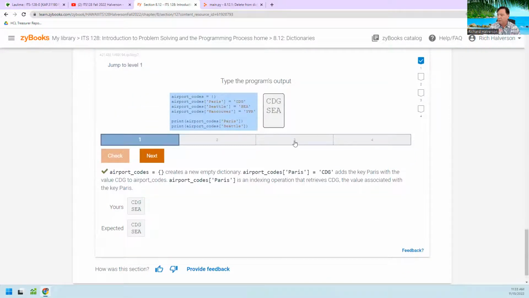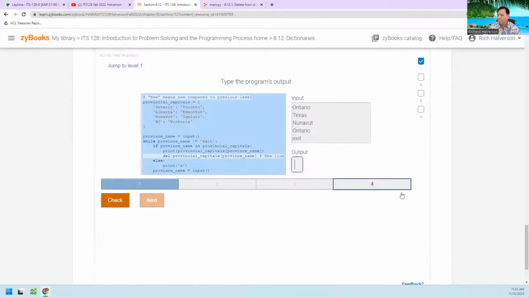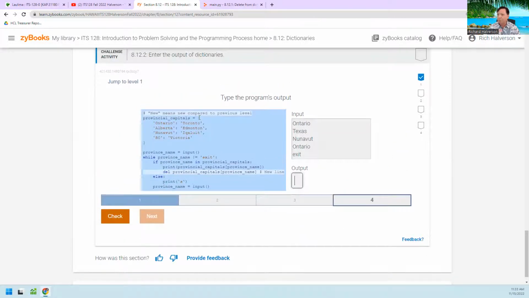Very good. Let me do the fourth one. This is the hardest one. All right, so we've created a dictionary called provincial capitals. Okay, that must be Canada, the capitals of the provinces.